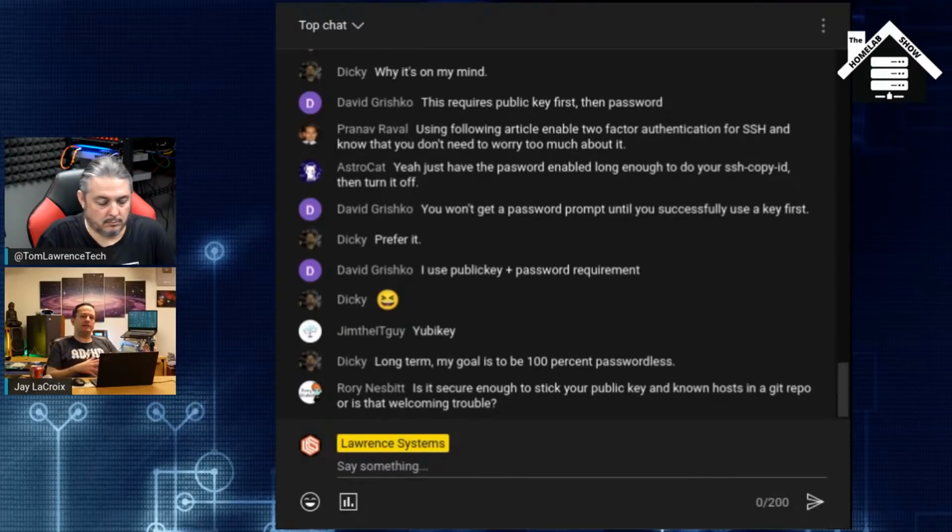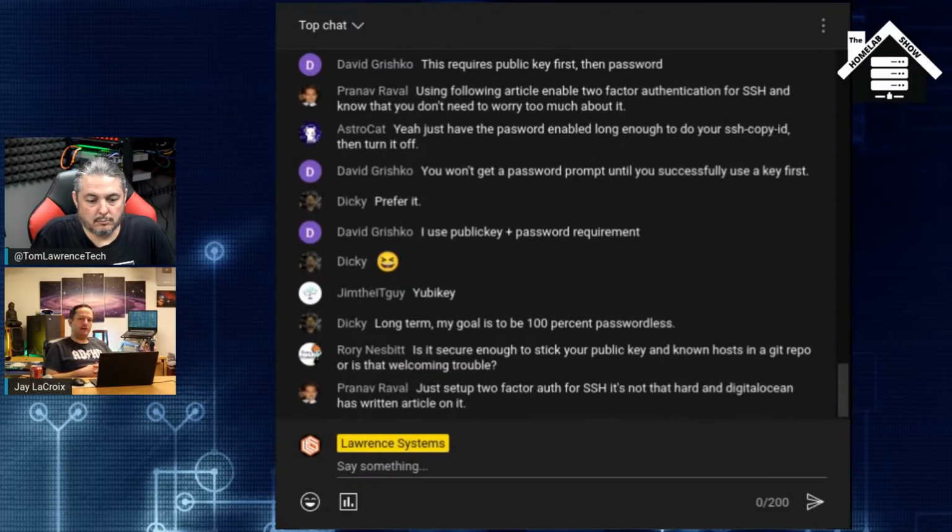But that's not why you're using an SSH key. It's not to get around passwords like so many people think. Yes, you can do that. The whole point of an SSH key is to strengthen your connection. So definitely have a passphrase, because why not? It's just another layer of protection. And you can cache that passphrase with the SSH agent locally, so you're not putting it in like 15 times during the day.